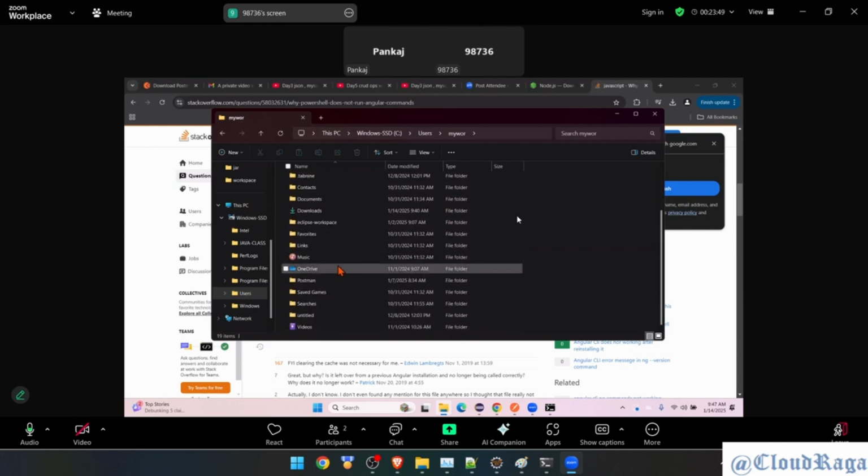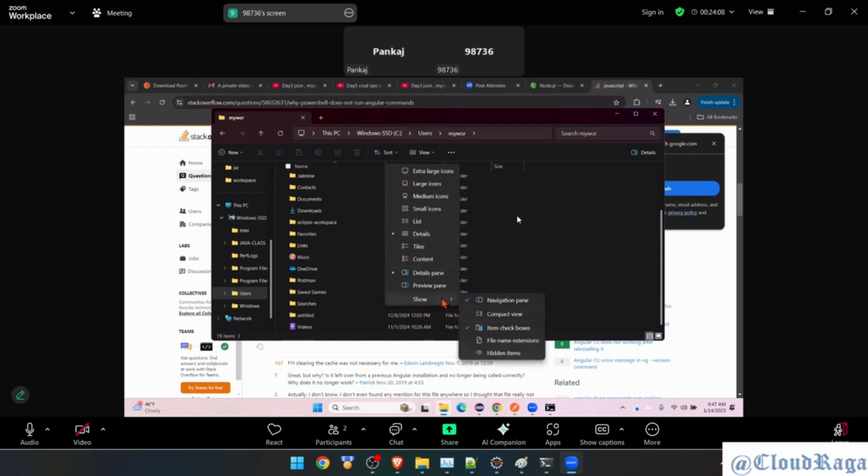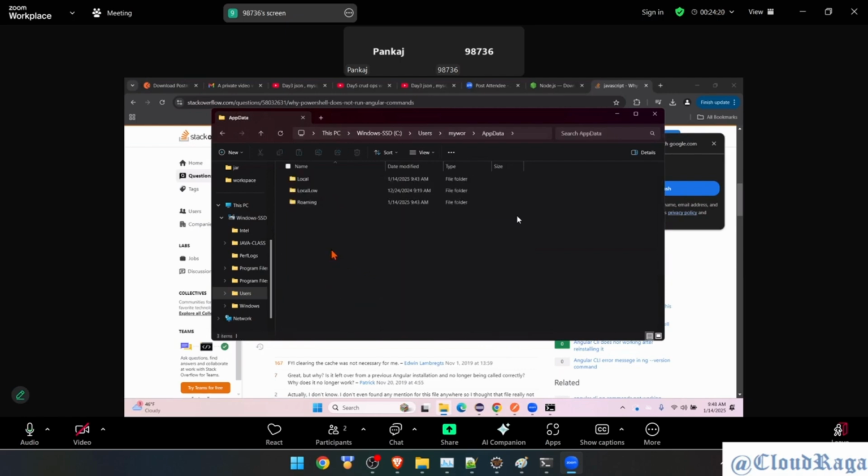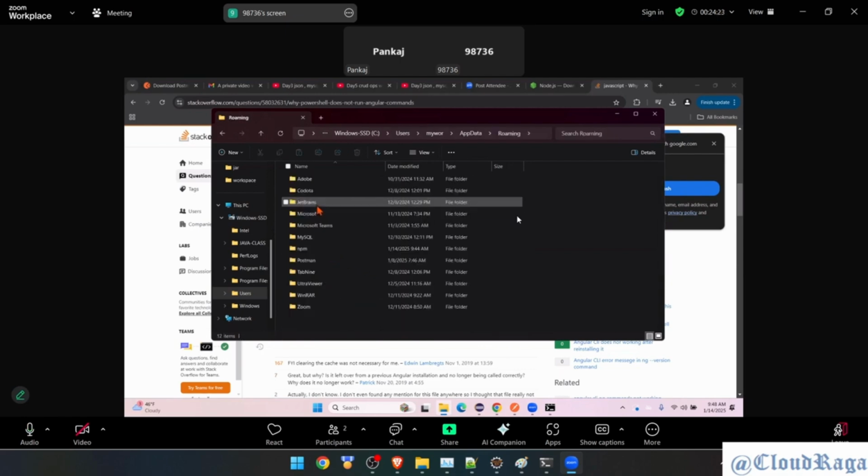See, we have the option View under the menu bar. View menu. This one, right? I cannot see the cursor. Click on it if you can. View. More, three dots after that. Last one, the Show. What does it say? Hidden items, last one. Yeah. Check now. You can see app data. There it is. I can see the folder. Open that. Yeah. Roaming. NPM.